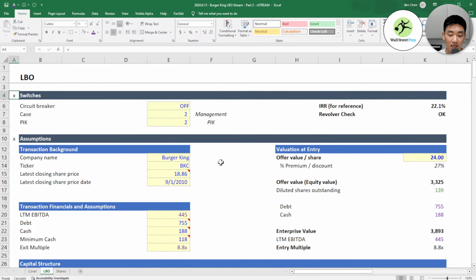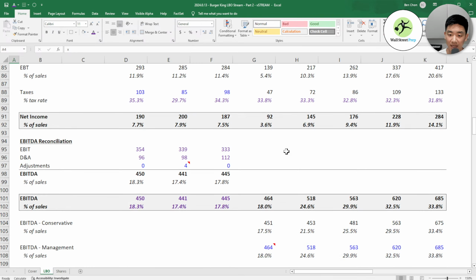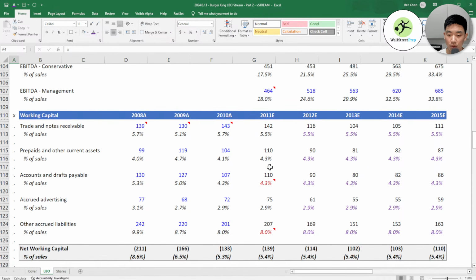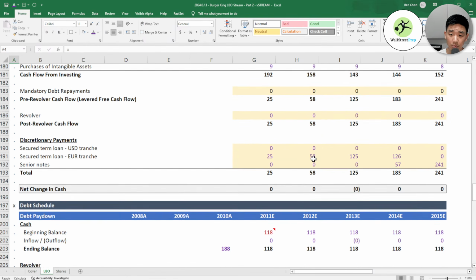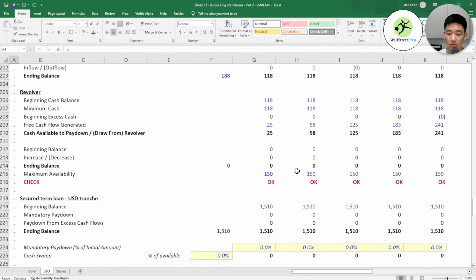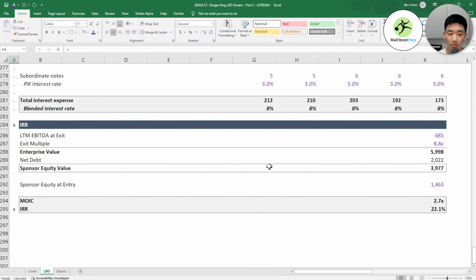But thank you guys, as always, for tuning in to this stream. As a quick note, I will have to make an edit and change some of the formulas in the debt schedule section. But most of this model is fully functional and should work pretty well. I will have this available for download as soon as possible.